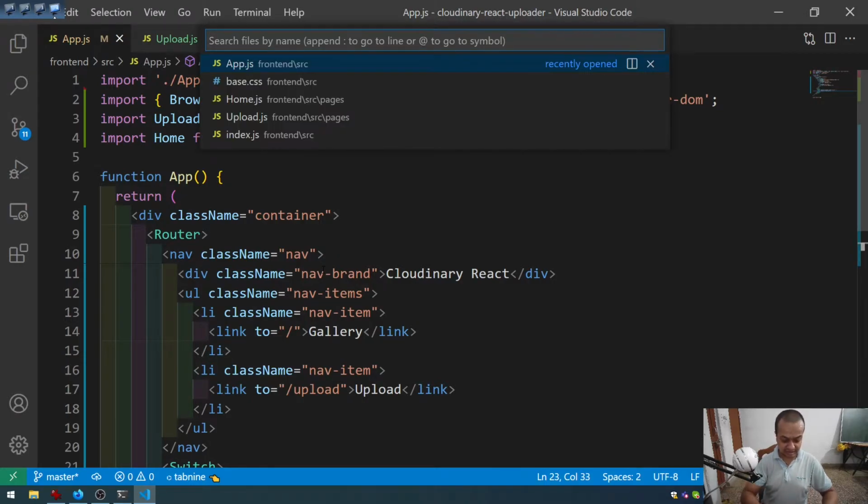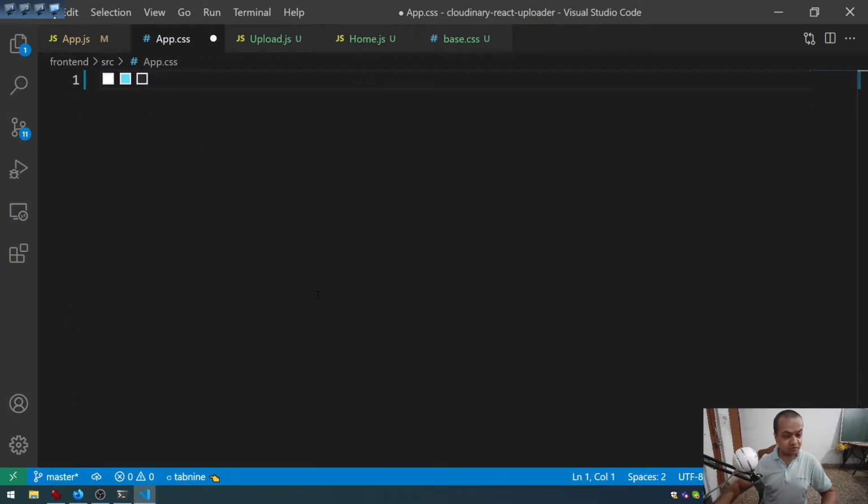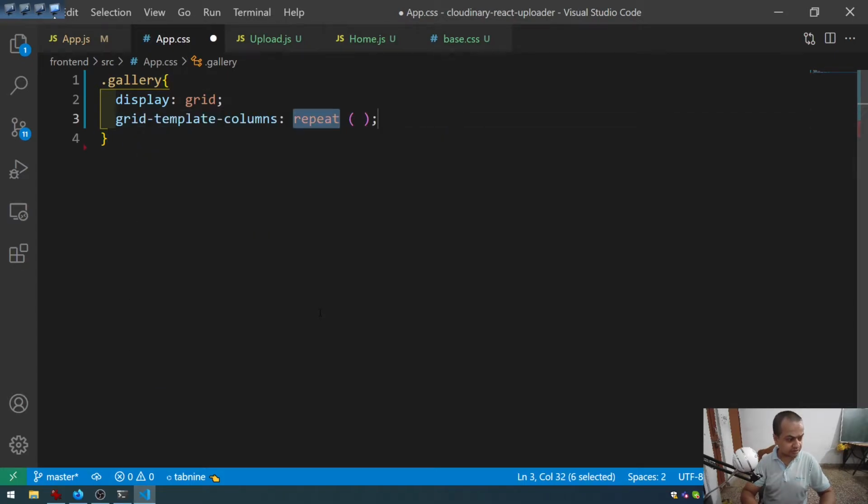App.css, Ctrl+E, app.css is there. Let me remove everything. We will have some CSS here which we will later use in our home component, but not right now. Display is grid and grid-template-columns is repeat auto-fit 300px.